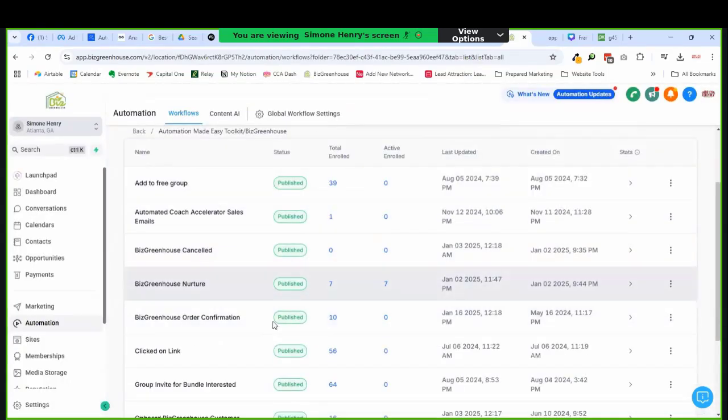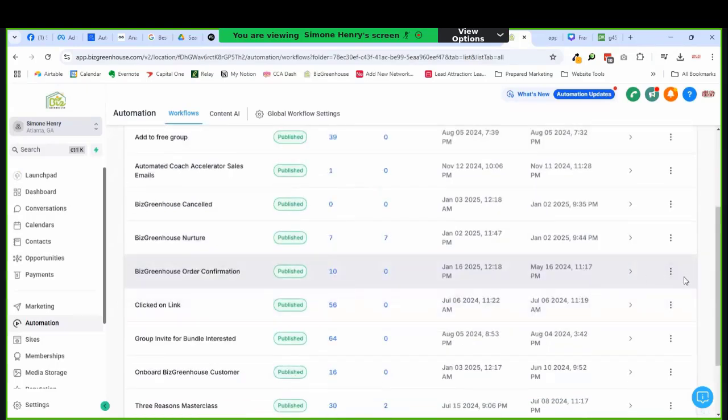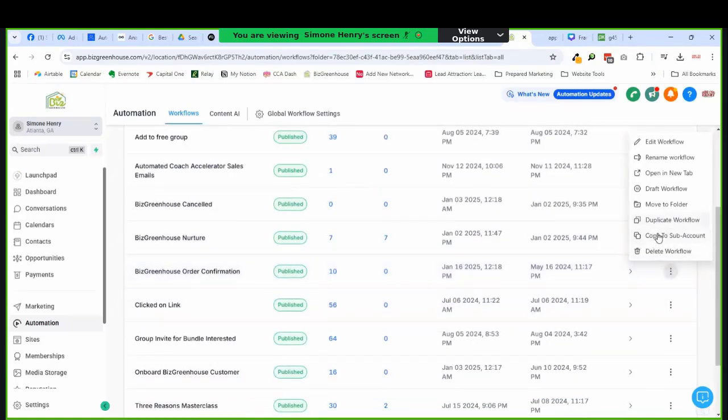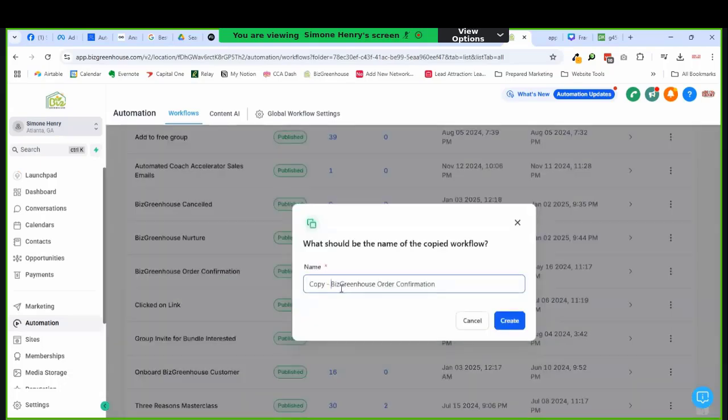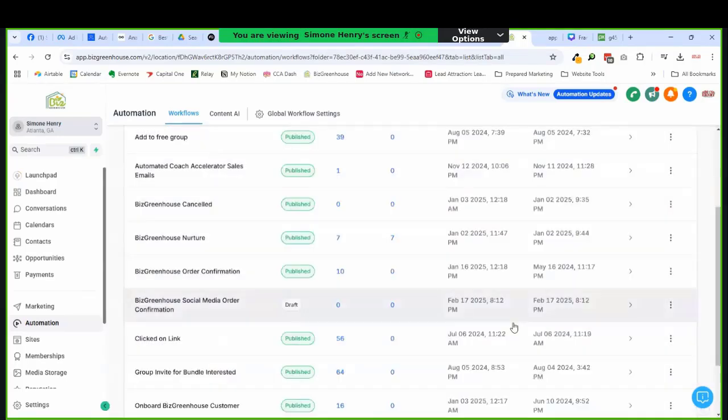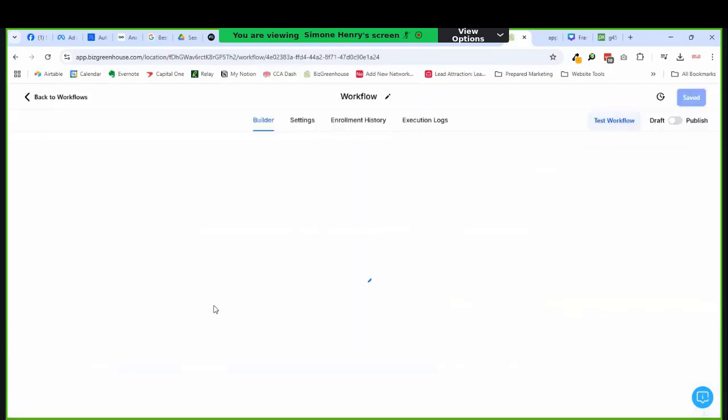Okay, I'll have to figure that one out. It should be working. Okay. All right. Well, the funnel pages are done.